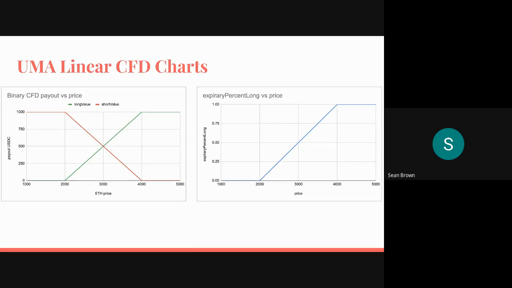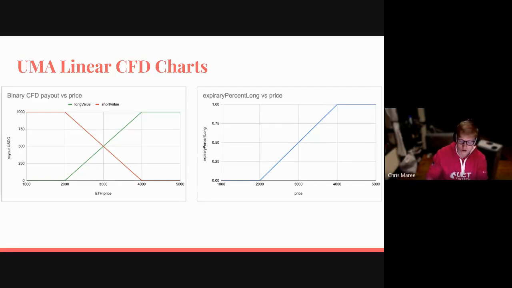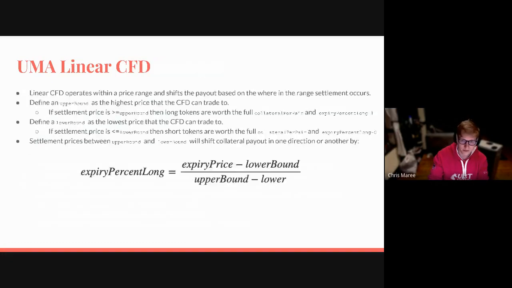I'm also assuming that you can just transform prices in the same way that you can do with an EMP, right? Like say you wanted to create a 2x leveraged ETH product here instead of just betting on the price of ETH. Yep. Yeah. I mean, you could just modify this equation, right?